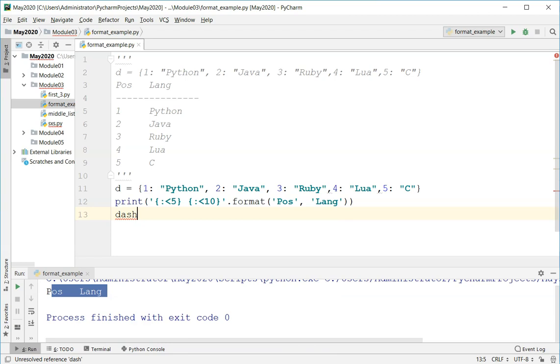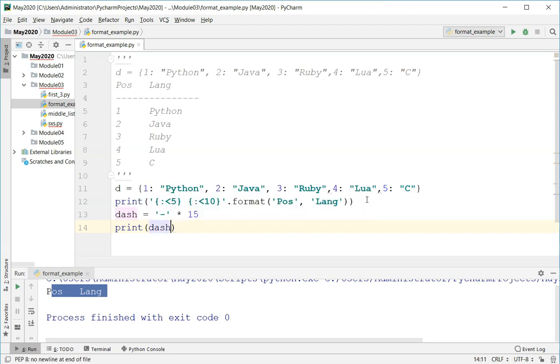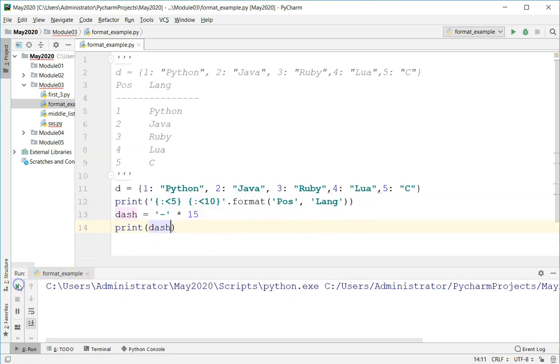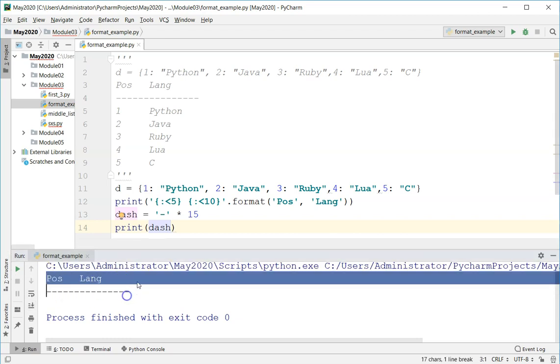All right, so I have over here, I have to print a dash line. So I'm going to say dash. This is just the way I like to do it. I'm going to say dash, and then the dash is going to be times 15. Okay, and then I'm going to say print dash. Okay, let's run it over here. Here you go. You see, I'm building it piece by piece. I finished these 2 lines.